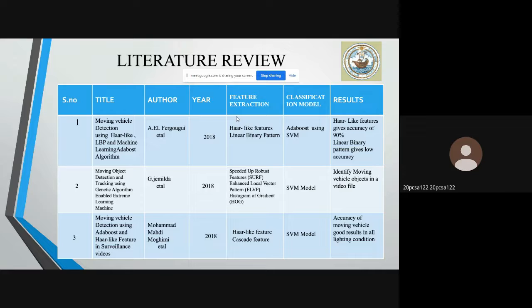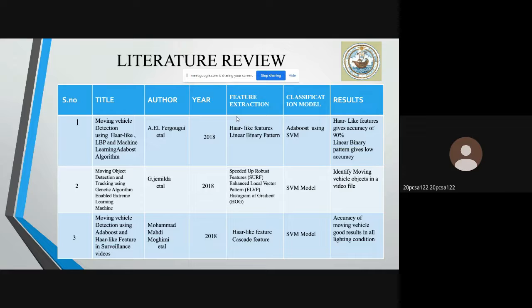We use this feature extraction for conversion, and a classification model like the AdaBoost algorithm, which is based on the SVM model, support vector machine. Comparing the results of these two feature extractions, Haar-like features give an accuracy of 90 percent, and the local binary pattern gives a low accuracy rate. So in this paper, Haar-like features perform well.